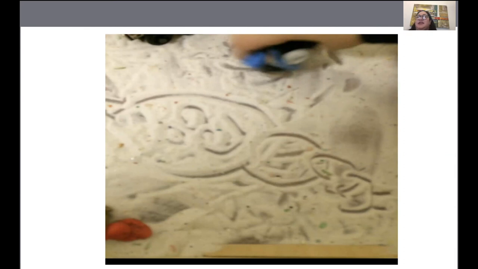One of the things I like to do when I do the sandbox is I like to put color paper underneath so that it stands up more. You can't really see that in the picture, but essentially you put a colored piece of construction paper under the sand, and then you have a plastic plexi thing on top, and then they can draw around in the sand. And part of this experience is kind of like a baby who's playing with the applesauce on their high chair tray. They notice that they're making marks.